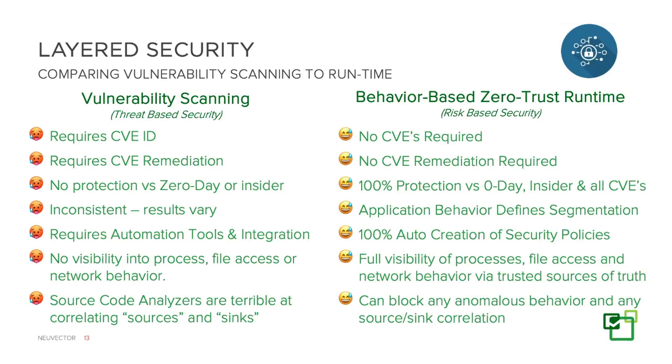Behavior-based security starts with, well, first you have to know yourself. So that is the big difference. Threat-based, you have to know the threat. You have to know the enemy. You have to know who's trying to get in. Risk-based means you have to know yourself. You have to know your applications. You have to know where the valuable goods are, the data that somebody might find useful or that you're trying to protect if you're in PCI, et cetera.